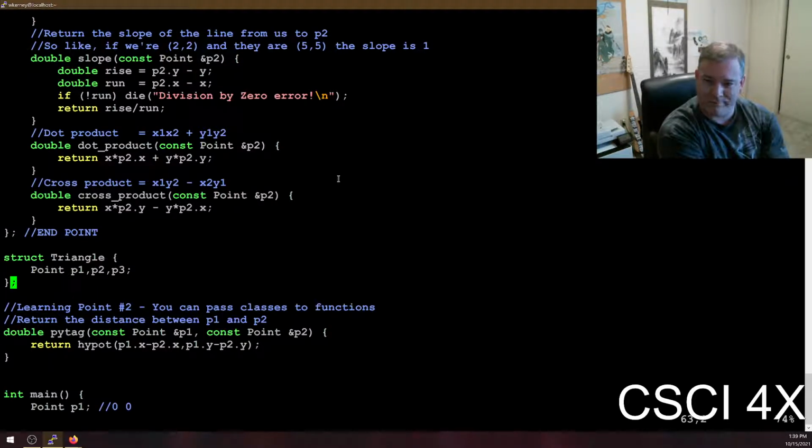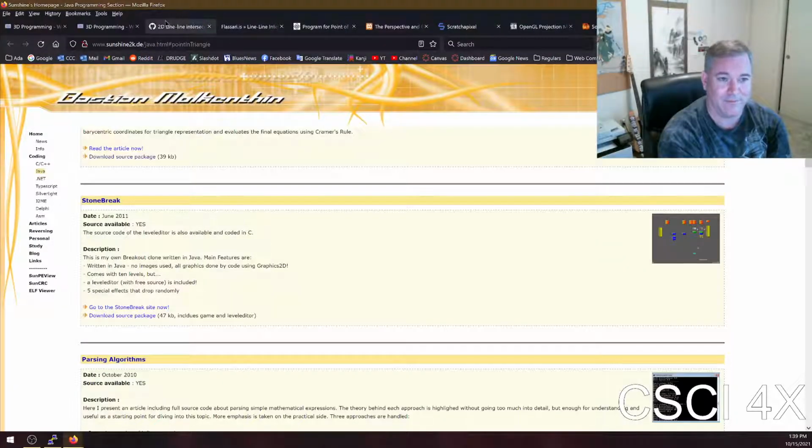What can we do with the triangle? Write a function that detects collision. Good. Collision on a triangle is not hard, but you kind of have to think about it a little bit. Oh, look at this.